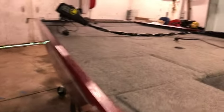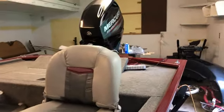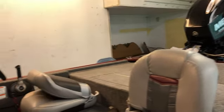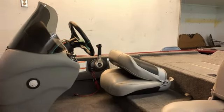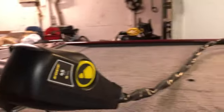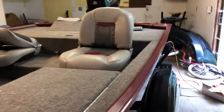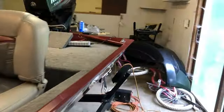So by looking at it, and just to give and take again, the Tracker has its ups and downs, but so does the Lowe. And the big factor with the Lowe is that this motor was smaller. The quality build was a little better, but the price for the Lowe was still the same amount as the Tracker here. I mean, it cost almost the same thing, for the brand name and everything.